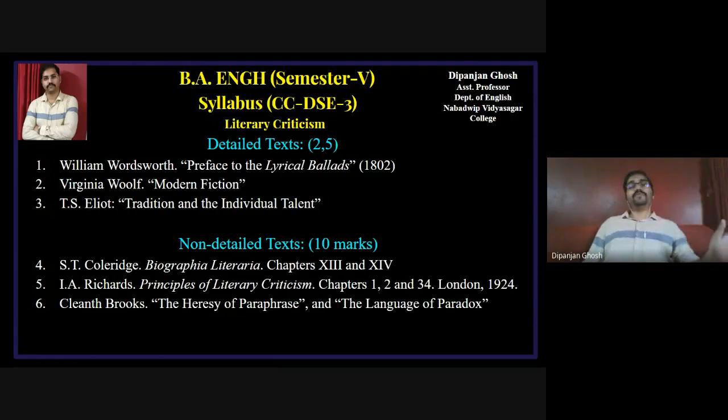Whereas, if you think about DSC 1, the texts are not so much available, as you can see. But at the same time, what I have to say here is that probably the texts are a bit easier. Okay, they are not truly very easily available, but the texts are easier.